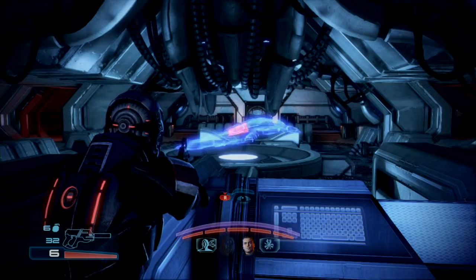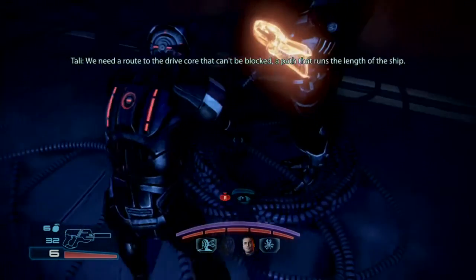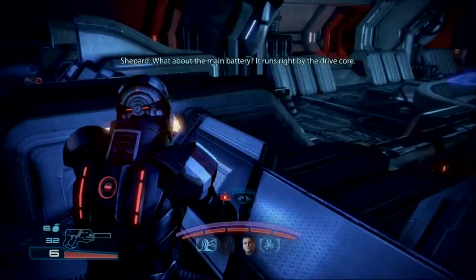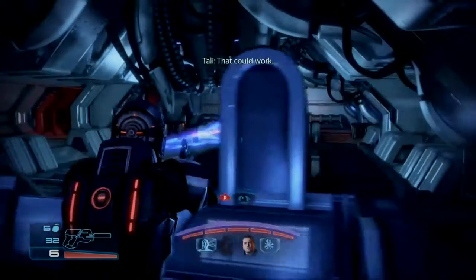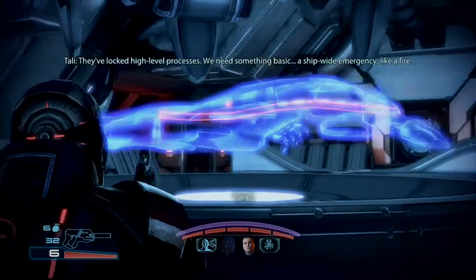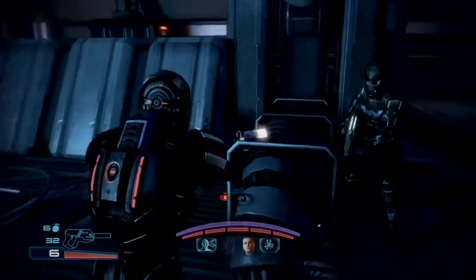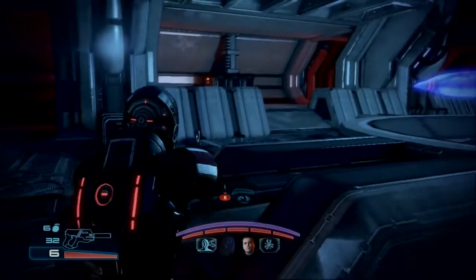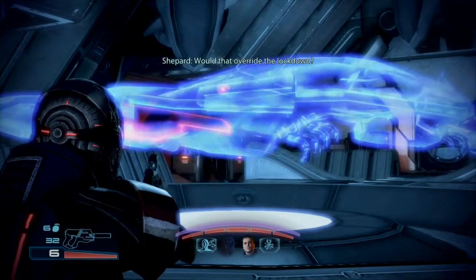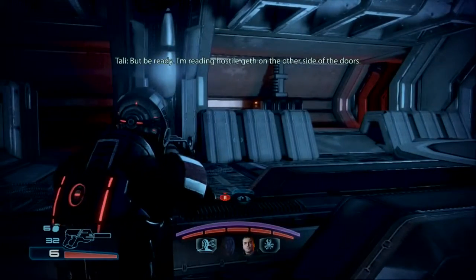That's a curious place to... Right, but how do we get there? The Geth have sealed emergency bulkheads to block us off. We need a route to the drive core that can't be blocked. A path that runs the length of the ship. What about the main battery? It runs right by the drive core. That could work. But the Geth still have us locked in here. We need to get these doors open. They've blocked high-level processes. We need something basic. Like a fire. What about the heat diffusion system? Wait, if I faked a thermal warning, it would open all main entities for emergency venting. Would that override the lockdown? Yes. Okay, I've got it primed. But be ready. I'm reading hostile Geth on the other side of the doors.